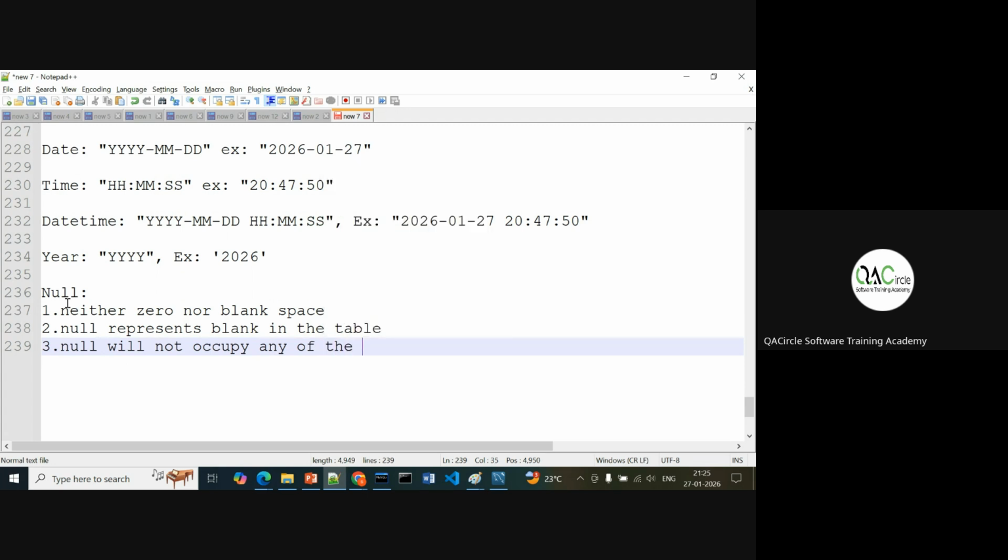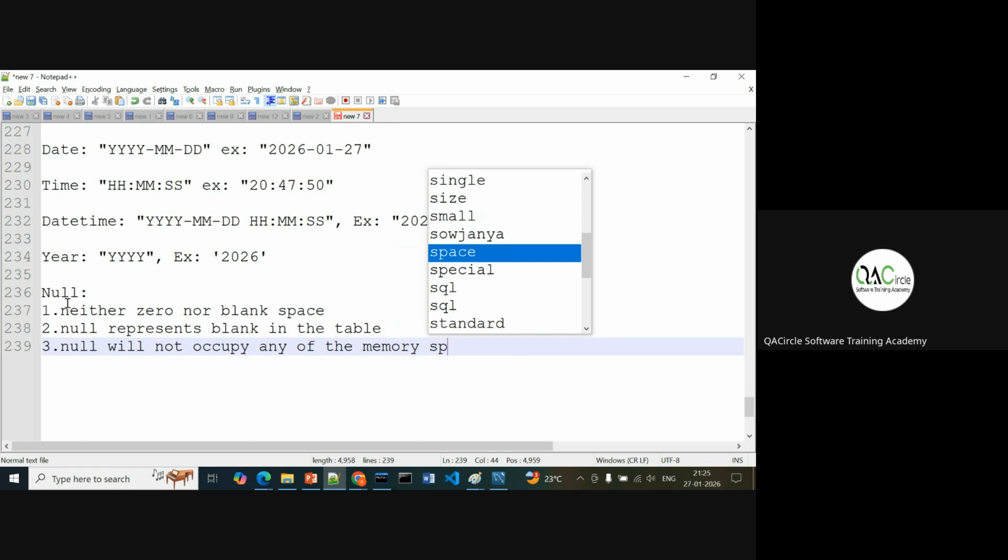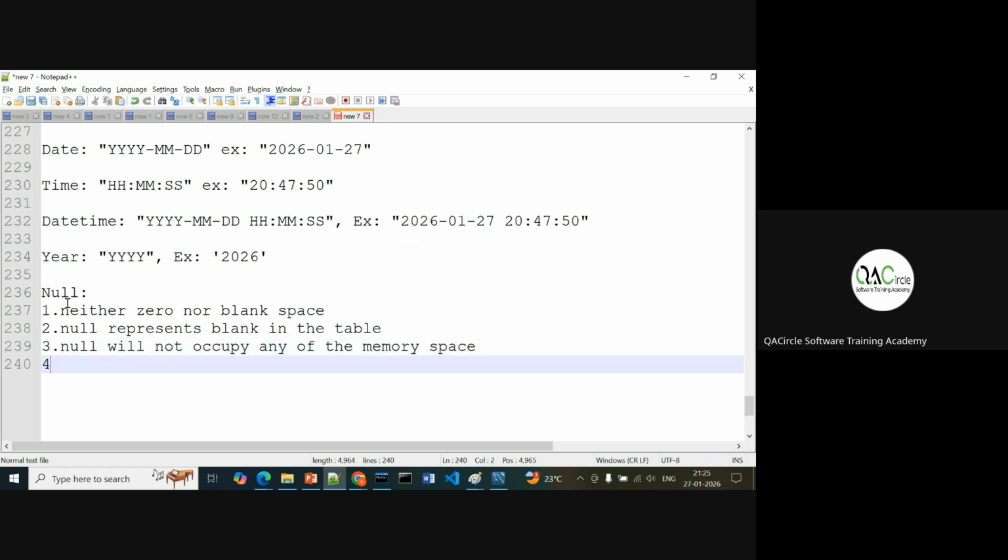To summarize, null is neither zero nor a blank space. Null represents blank in the table. Null will not occupy any of the memory space.